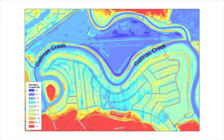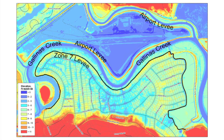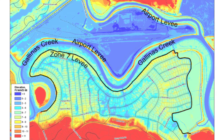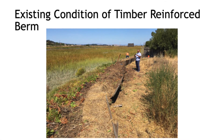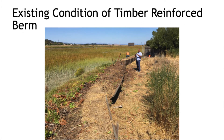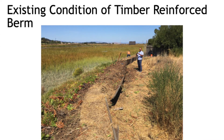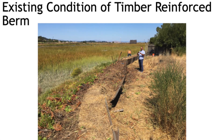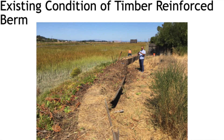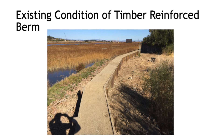Here's the whole Zone 7 levee. Here are some pictures of maintenance we're currently doing. This is my coworker Binet, and this is a TRB that we rebuilt last year. This is what it looks like after we cut down all the ice plant and acacia that was growing there — you can see that in this case and quite a few others it's totally decrepit. This is what it looks like after our maintenance work, and I use this as an example of approximately what it would look like after our project.